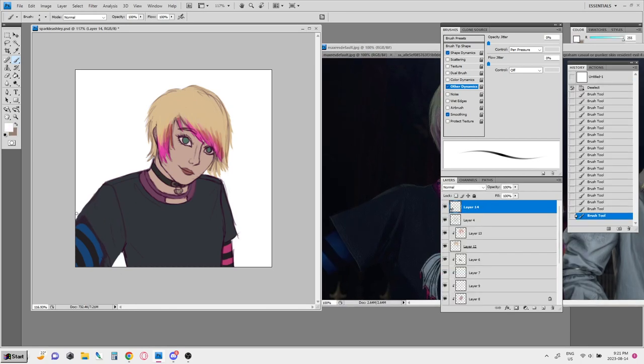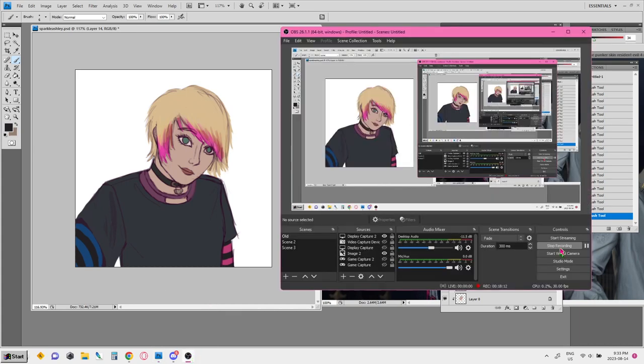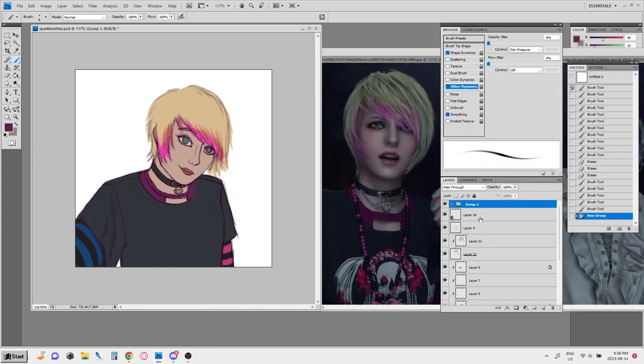I have a lot of nervous energy. I had some issues figuring out the perspective of that arm — it took me a few tries to get it right, but I think it turned out okay in the end. I'm kind of embarrassed watching this and seeing all the mistakes I had to correct, but that's part of the process. I don't want to let shame keep me from doing the things I want to do, because everybody makes mistakes. You can see me learning and figuring it out in real time.